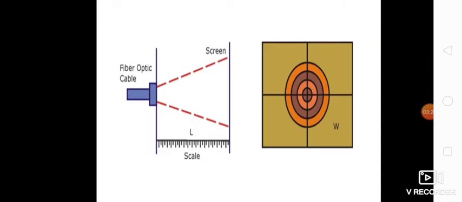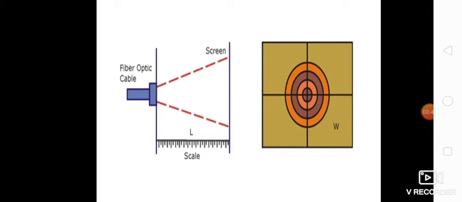Now I am talking about the plate, and that plate is represented here in front view form. It will give you clear idea. 4 circles are there, and in left hand side image you can see that the plate is exactly parallel with the fiber end, and there is a distance L. So 4 circles are there, and our aim will be to transmit our light in the particular circle.